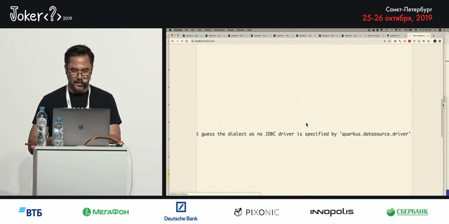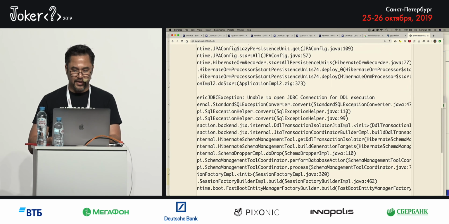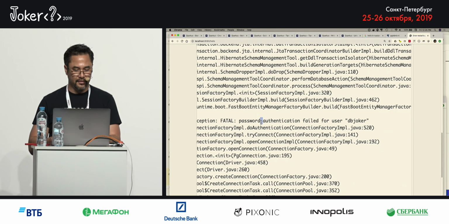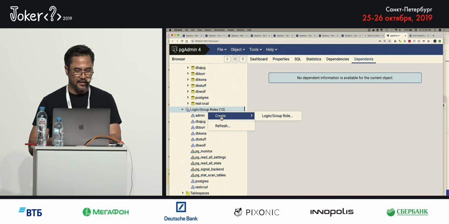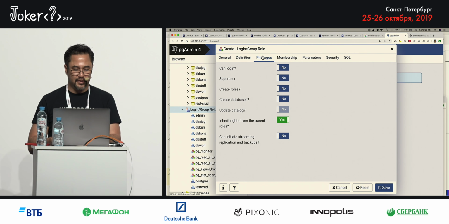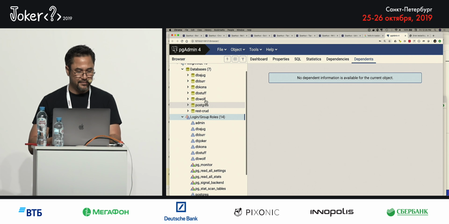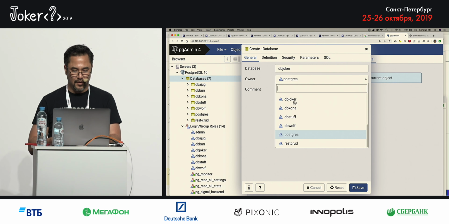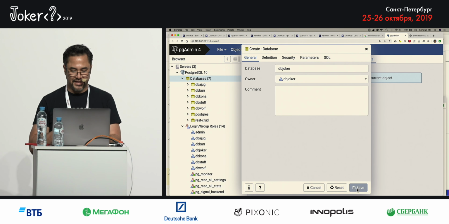Let's try it again. And again, I get an error because, let's see, what does it say? Oh, there's no password for DB Joker. That's because I need to go actually create that on the database side. So let's do that. Create here in my pgAdmin, DB Joker. Copy that, define it, password, and make it a superuser who can log in, just to make this easy. And let's build a blank database to hold our schema owned by DB Joker here, and hit save.